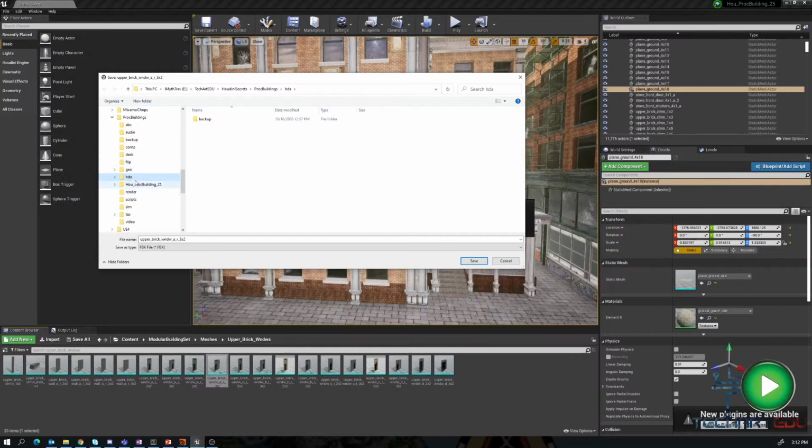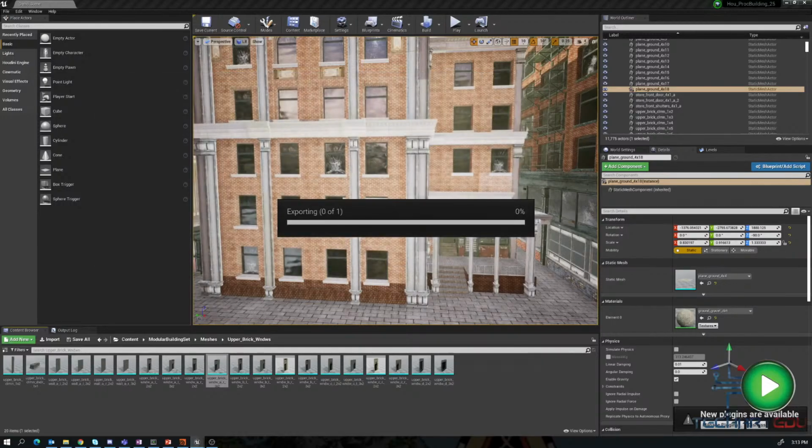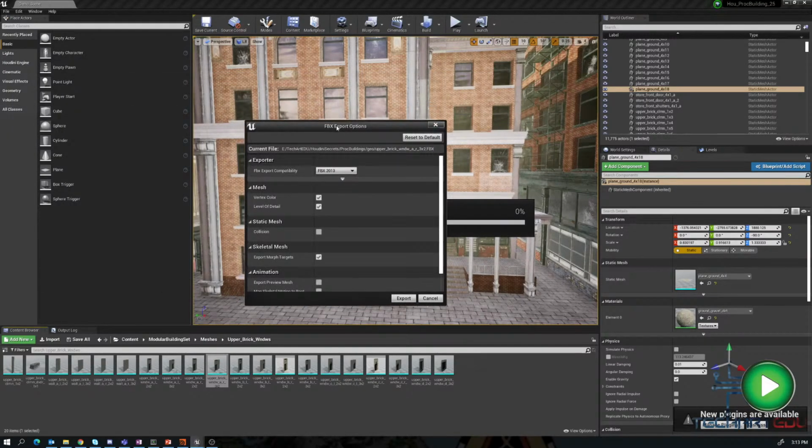And then I'm going to navigate to my Geo folder, and I'm just going to park it right there. Oh yeah, I created a game folder. Okay, which is fine, but I didn't even need that. That's just leftover residuals. But I just selected my Geo folder, said go ahead and hit save, and then it's going to export. But then it's going to ask what type of FBX we want.